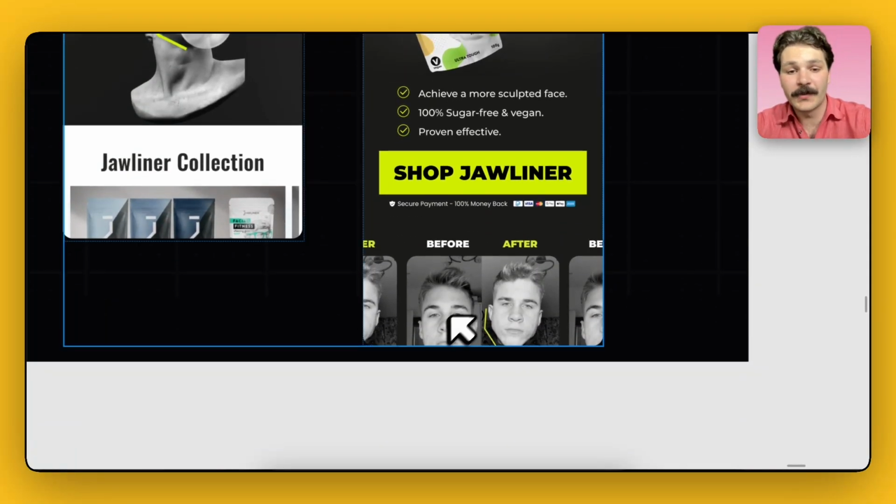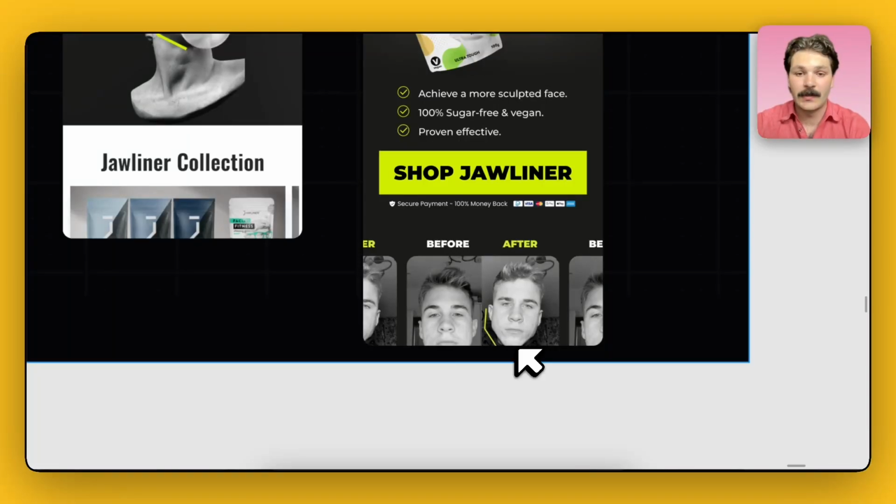And then for even more social proof, if you're selling a transformation product, really easy is just show people that it actually works. Show before and after pictures. Brands like MyObvi do it really well. They're selling weight loss supplements. So you just show people, hey, I was at this weight, I lost 20 pounds. This is how I look. It's due to this product.